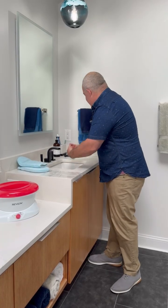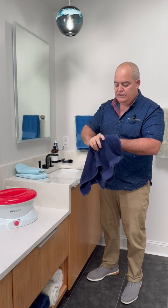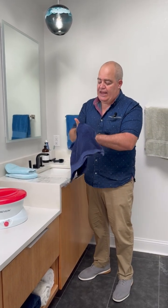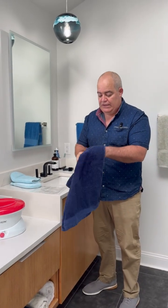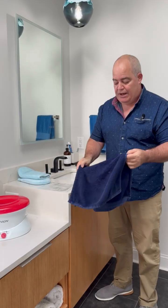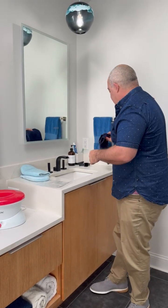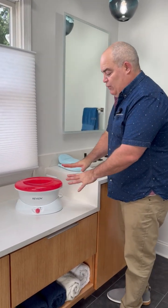What that does is get rid of skin, dirt, anything that's on there, because anything that you put in the paraffin bath could get into it, and then it'll accumulate at the bottom of the paraffin, and then you develop little sludge at the bottom, and we don't want that.